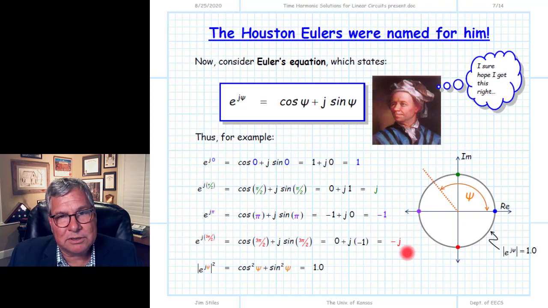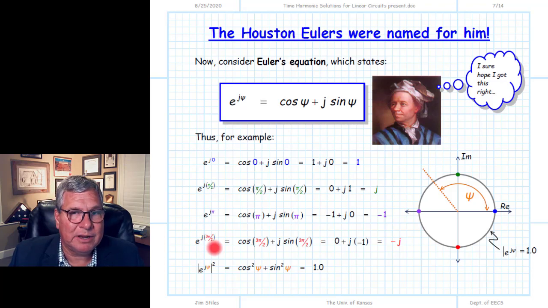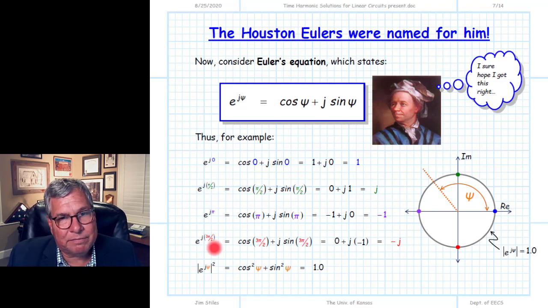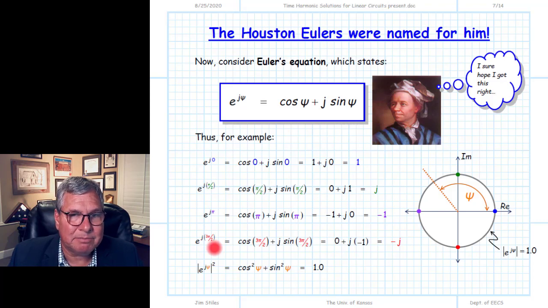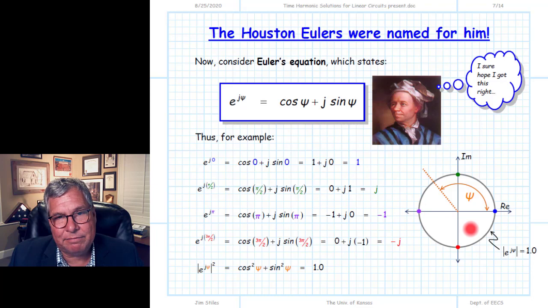Minus j, of course, has a magnitude of 1 and a rotation angle of 3 pi over 2. And so in this course, it's very helpful to go back when we talk about complex numbers and talk about the real and imaginary part, but we'll find that it's even more important to talk about a complex number in terms of its magnitude and phase, this angle phi that we have. And we express that complex number in terms of Euler's equation, the magnitude times e to the j phi, where phi is that phase angle.